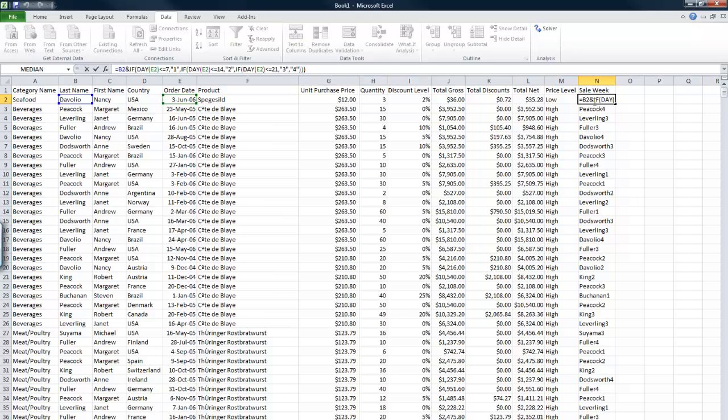So this gives me a nice little analysis tool embedded within my data set already, by looking at which week it is and combining it with the last name. So now I can do sorts and some other things later on, you'll see, that might show me if in fact the salespeople tend to do more things in week 4 than in week 1, or the reverse. So that concludes this video of importing, cleaning, and converting data.